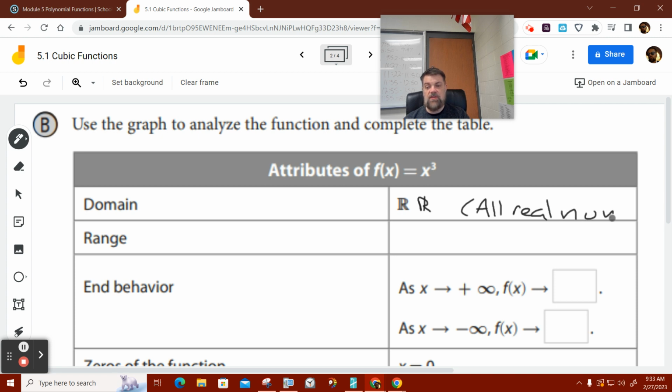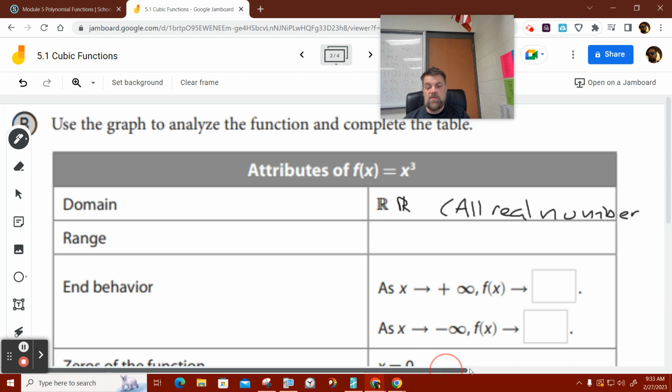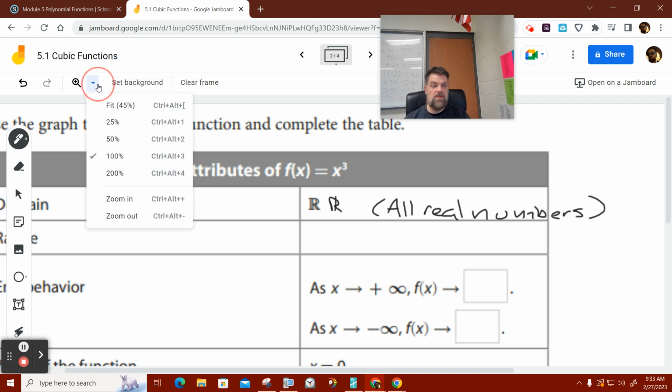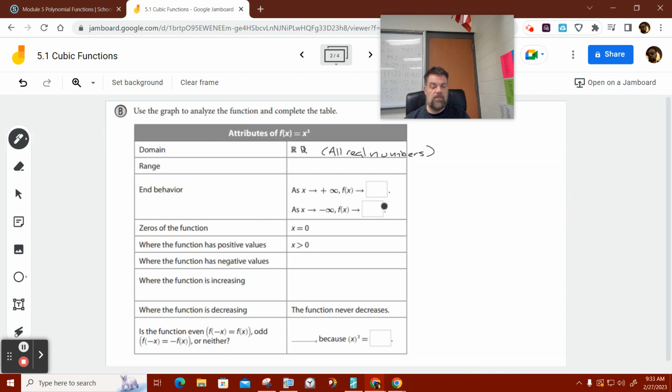Yes, you kind of do. I've told you guys in the past not to copy charts down. And then what happens is when you take the test, you guys are told that those are the problems you get wrong. So I'll zoom out so you guys can see it a little better.